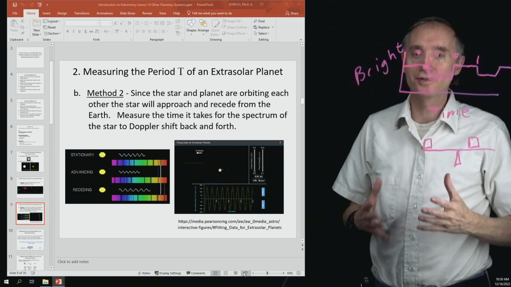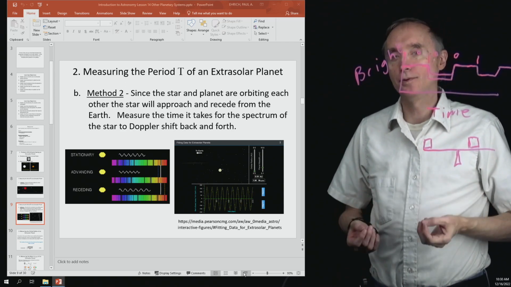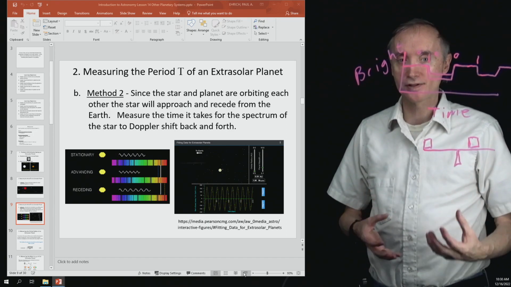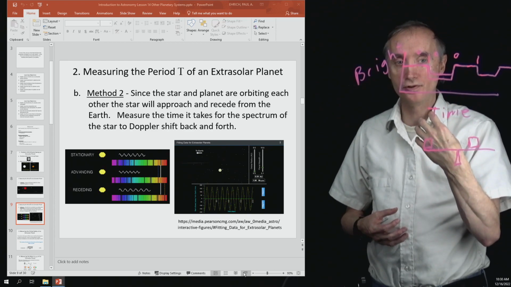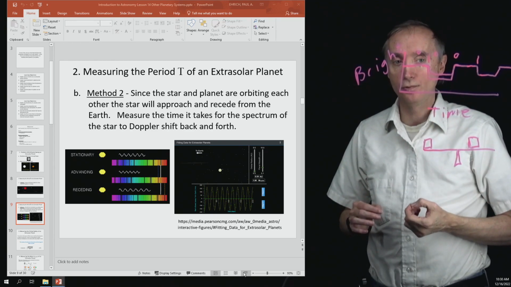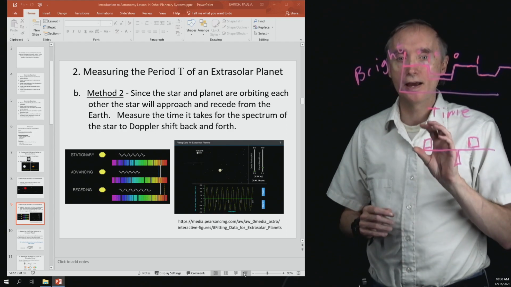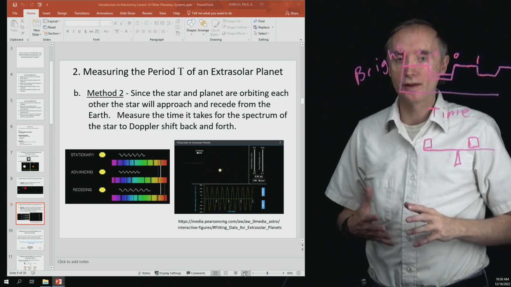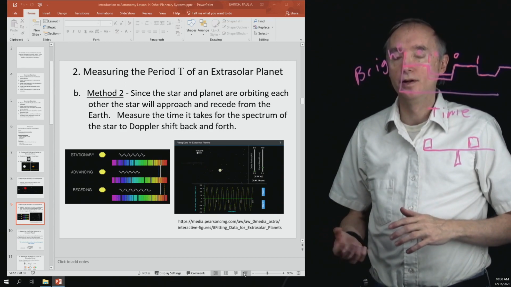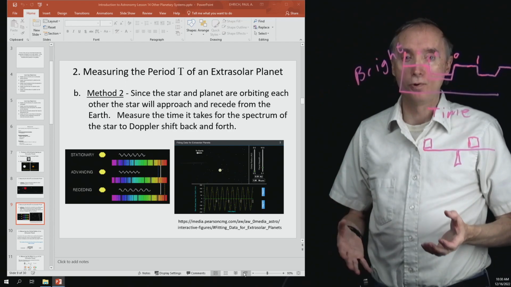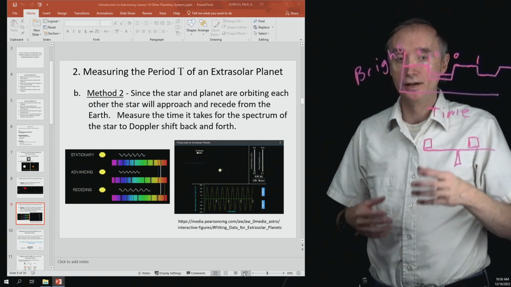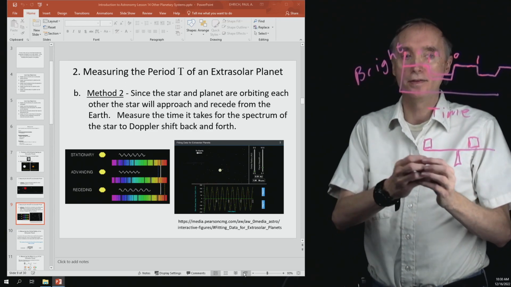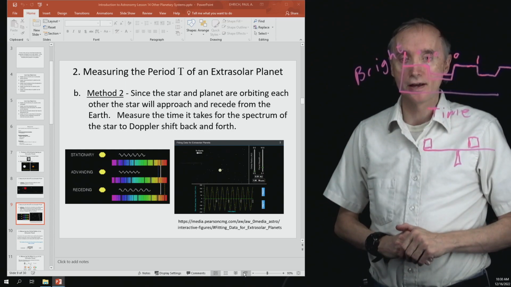Okay, so now what was the Doppler effect? The Doppler effect was that when the source of light or a source of sound is moving towards you, its frequency will go up. And then as it goes away from you, its frequency will go down. So you should remember that again from unit number 1. Think about a car horn. As the car is coming towards you, it's honking its horn, and the frequency of that sound goes up as it approaches you, and then as it goes away from you, the frequency goes down.